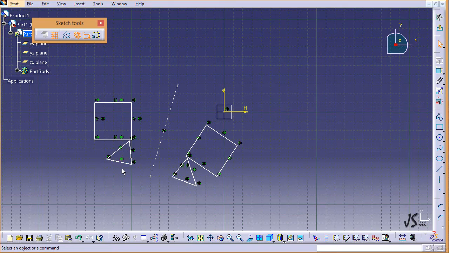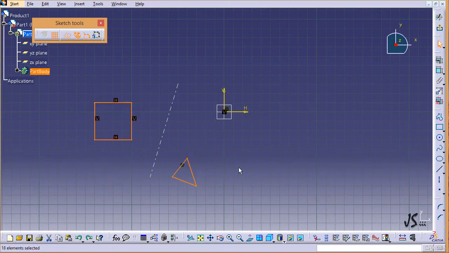And again, you can see lots of symmetries. Again, these symmetries are here because geometrical constraint is enabled. If you disable this, nothing will happen, and everything will be like a normal mirroring on the other side. Now I'm going to press Ctrl Z to go back to where I was.